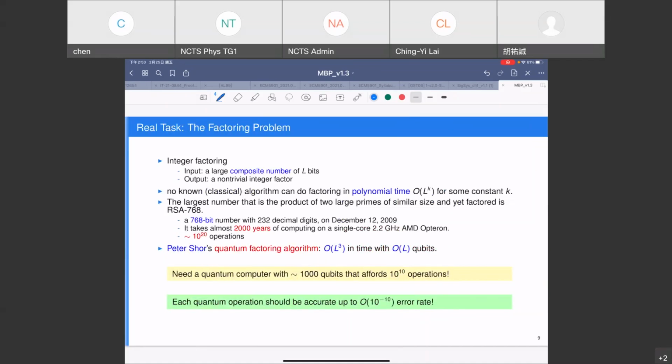However, it is very difficult to achieve these numbers physically, right? You can have an improvement of 1 order or 2 orders. That's already very impressive. However, there are 7 orders here. So this is a very important target. So we would like to introduce the idea of error correction.